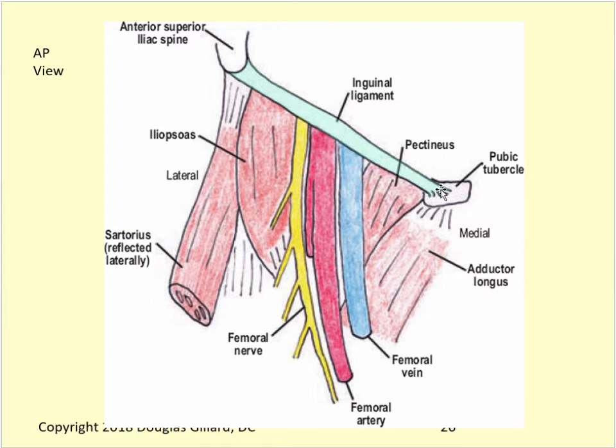And here's the makings of the femoral triangle. We have iliopsoas, pectineus, which would extend underneath this as well. The adductor longus would be the medial portion of the triangle, and sartorius would be the lateral border. The floor is the iliopsoas and pectineus. What's the medial floor of the femoral triangle? It's actually adductor longus. The medial portion of adductor longus is the medial floor, where the medial furthermost portion makes up the medial border of the femoral triangle.